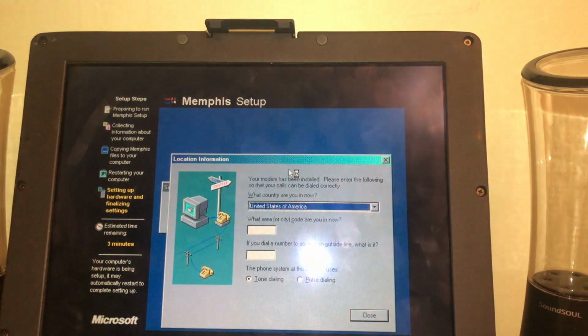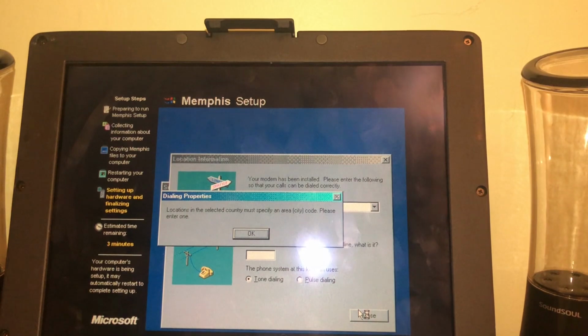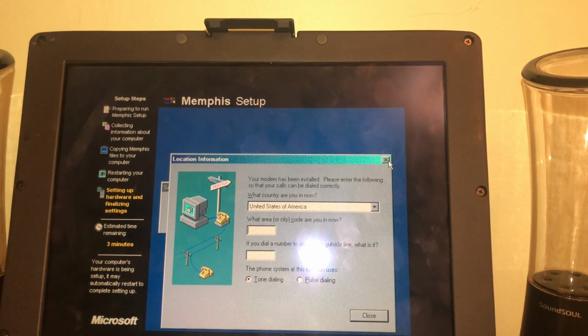I heard a doo-doo. Location information. We're gonna close out of that. I don't want you guys knowing my location. Ooh, it actually does have drivers for sound. That's nice. I don't want to do this. Close. Close. Close. Close.